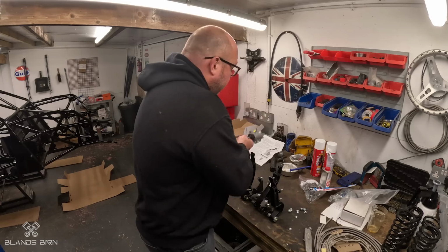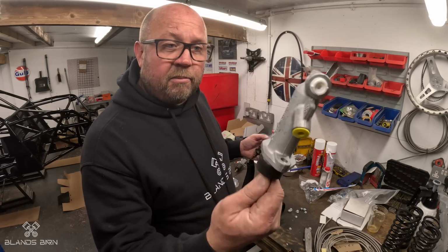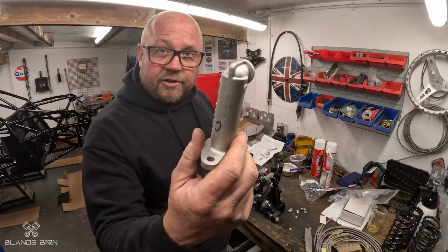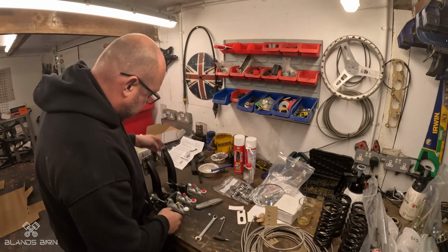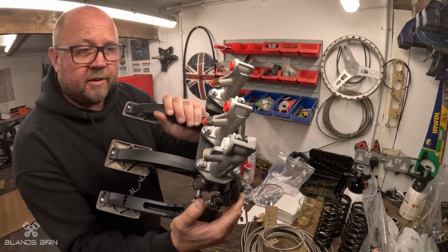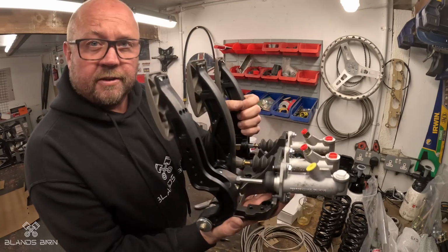You've got 3 cylinders. Got front brake. You got rear, front, and clutch slave cylinder, so they all go on here. So I'm going to build that up first. Right, so that is built now. So we've got rear, front, clutch.